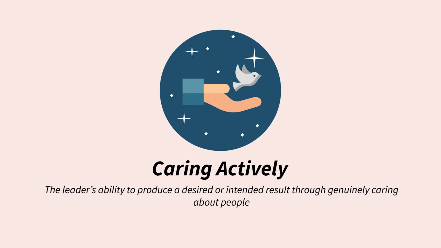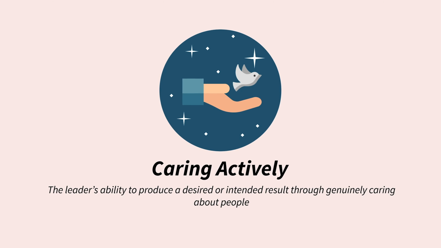And what are the other 2? So the third one is caring actively, and it's a deliberate choice of words about caring actively. It's the act of caring. So it's not only what do I think and feel, but then what do I do about that? So if I care about your safety, what will I do as a result of that caring? How do I act on that level of care?